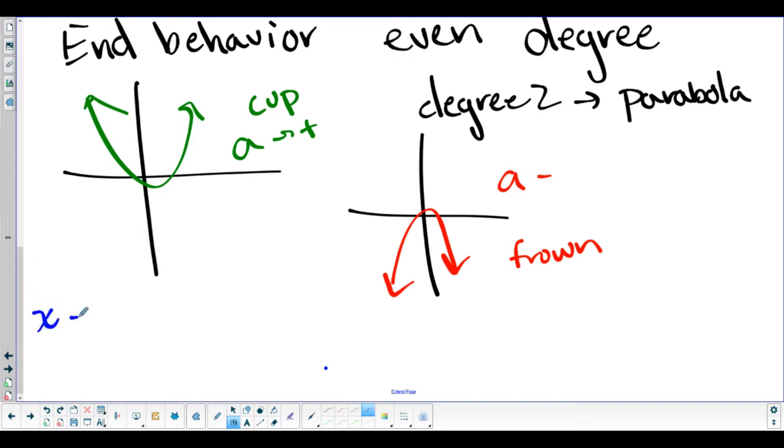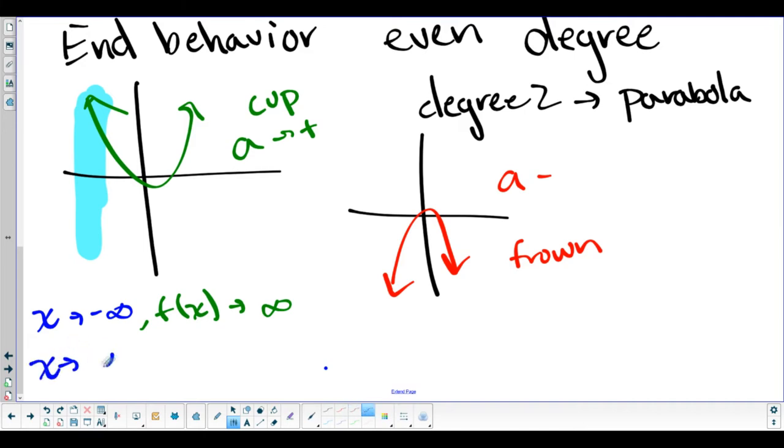So if you have an even degree function with a positive leading coefficient, then the end behaviors are as follows. As x goes to the left, as x approaches negative infinity, I have to look at the left side of my graph for that. I can see that my line is heading up, which means f of x approaches positive infinity. And then on the right side, as x approaches positive infinity, I'm up top, which means f of x goes to positive infinity on that side as well, okay? What's cool about the even degree functions is that they always have the same f of x end behavior. If you go to the left and you go to the right, it'll end at the same place.